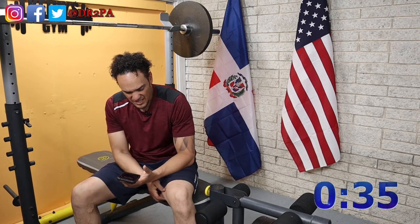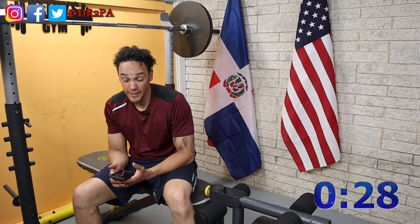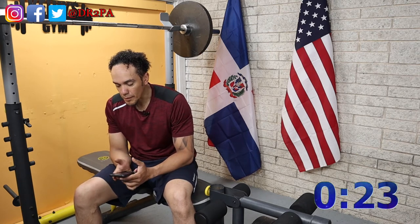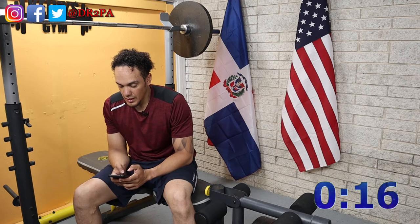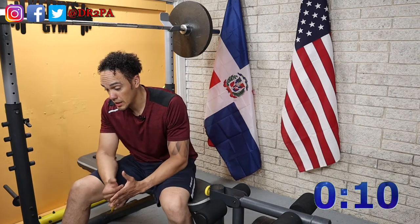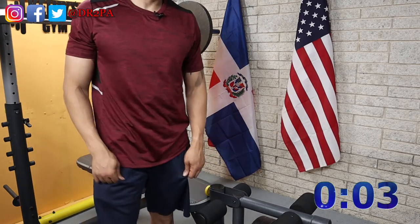And still have plenty of body fat on my quads and calves. Quads, calves, and hamstrings area. So I'll just keep going. We'll see how the rest of the diet goes today. Which, by the way, I guess I have to prep my meals for the week when I come back from work tonight. We'll see how that goes. All right, time is up and here we go. Fourth set.